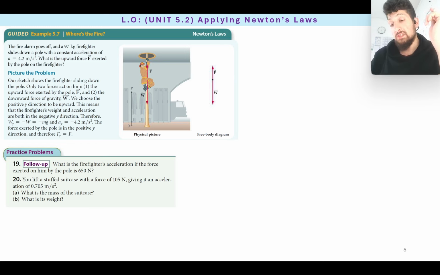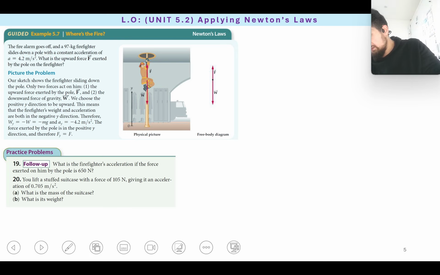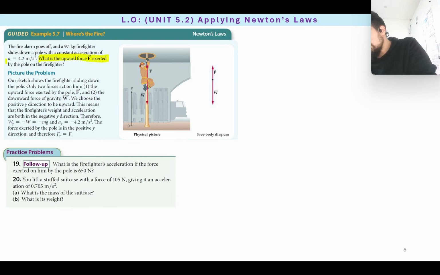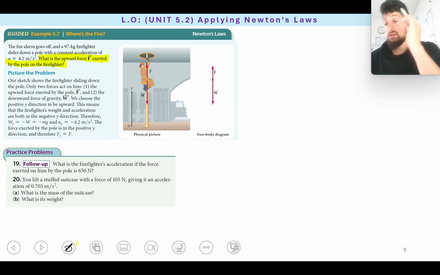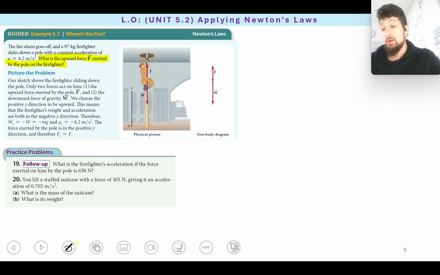Let me just simplify this by rewording this last sentence here. What is the upward force, F? I'm just going to highlight that. This part here needs to be understood before we can even start doing the work. That is essentially the most important part of the question to understand. I mean, it's pretty obvious, isn't it? You need to understand the question to be able to answer it. It's surprising the number of students who don't get that. Okay, so what do we do?